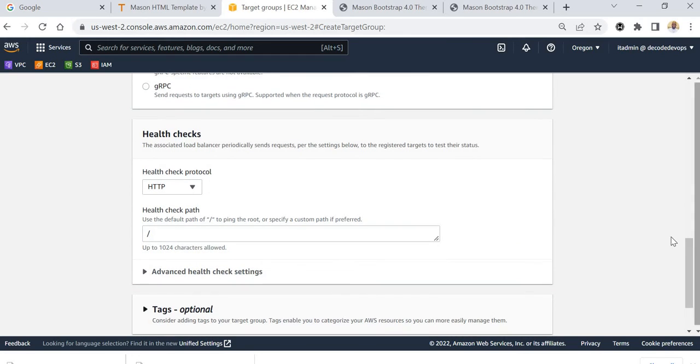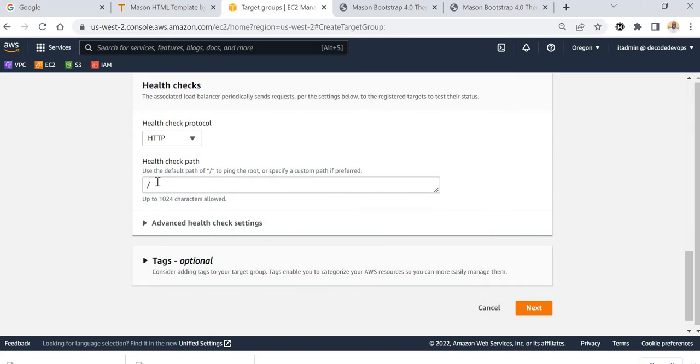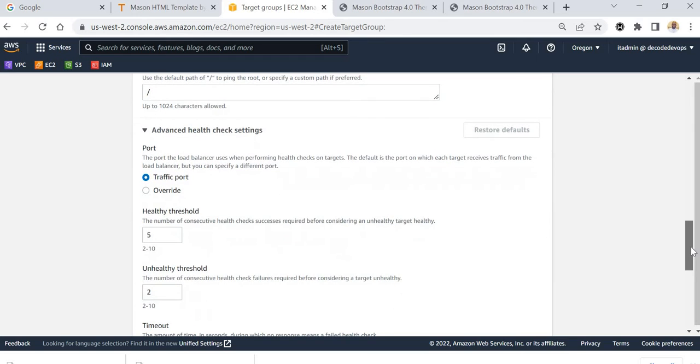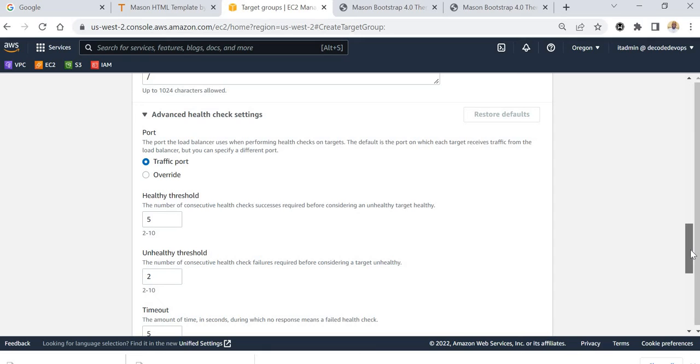So these are the health checks. The load balancer will also perform health checks so that if any instance or server happens to be unavailable, it will direct the traffic to the available servers. So it's HTTP, so it's going to check via HTTP. This is the path, this is our slash. We can look at the advanced health check settings. So the health check is going to be performed on port 80.